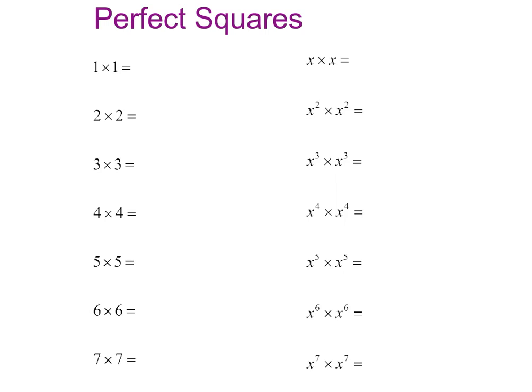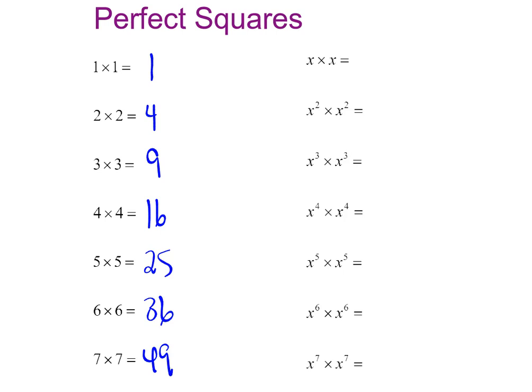So let's talk a little bit about perfect squares, since I said we're looking for perfect square factors. Perfect squares are the numbers that we get when we multiply another number by itself. For example, 1 times 1 is 1, 2 times 2 is 4, 9, 16, and so on. All of those numbers we're getting, these numbers in blue, are perfect squares.